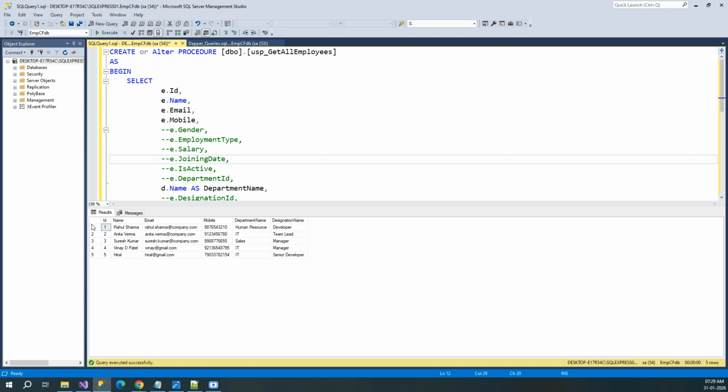Excellent. Now in Dapper, when we work on Dapper, I previously also said that we should work on the stored procedure or queries first, right? Now this is ready. To consume this output we need one model, right? We already have the employee model, but there we have IDs for department and designation. So we can't reuse it. Ideally we can, if we add these two properties into that model only, but it is always good to create a model for exactly whatever columns are required to display. So let's create this new view model for this many columns only, right?